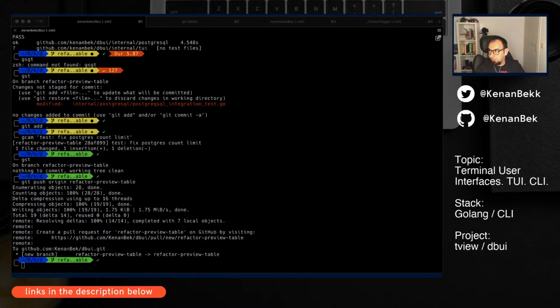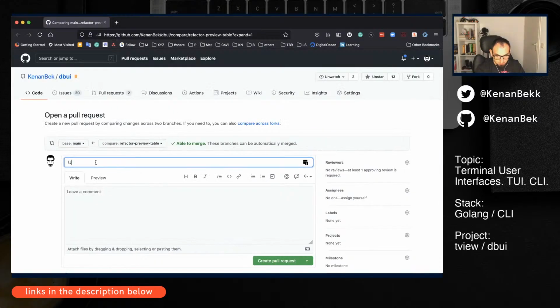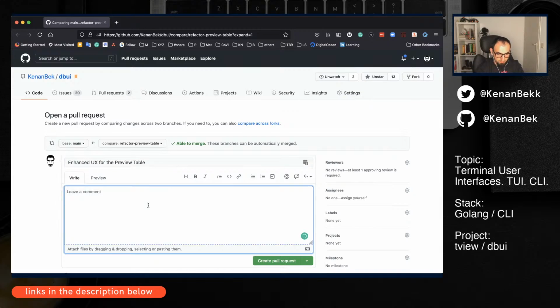Just not now. So it opened on my second screen. Let me move it here. So what we did: enhanced UX for tables.